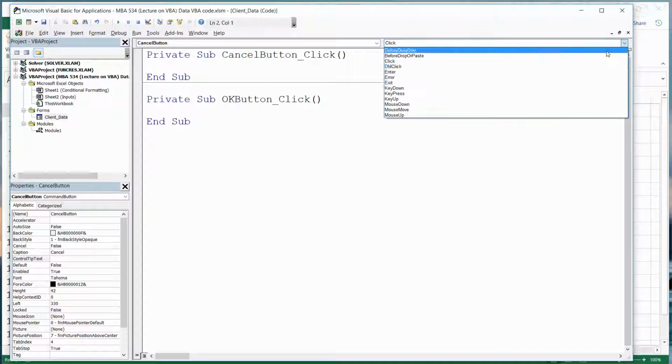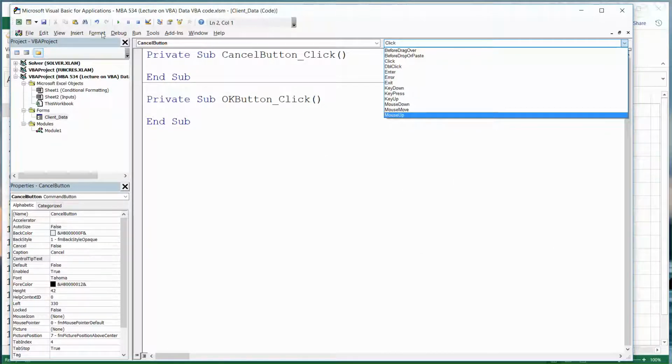But there are other things I can do. If I mouse down on my cancel button, that can activate some code. If I double click on my cancel button versus a single click, that can activate different types of code. But these are the only events that you can assign code to for a button.